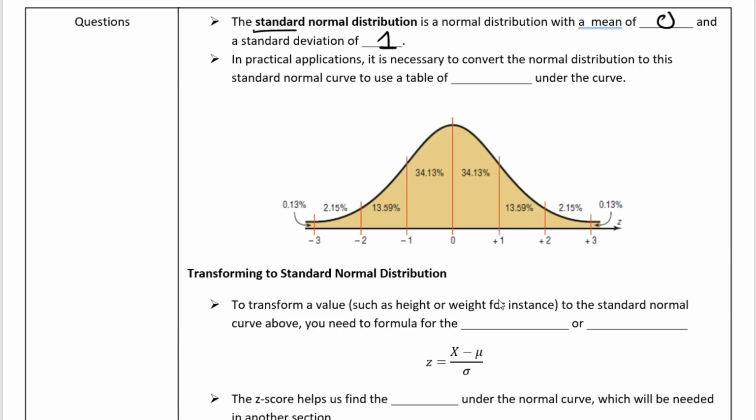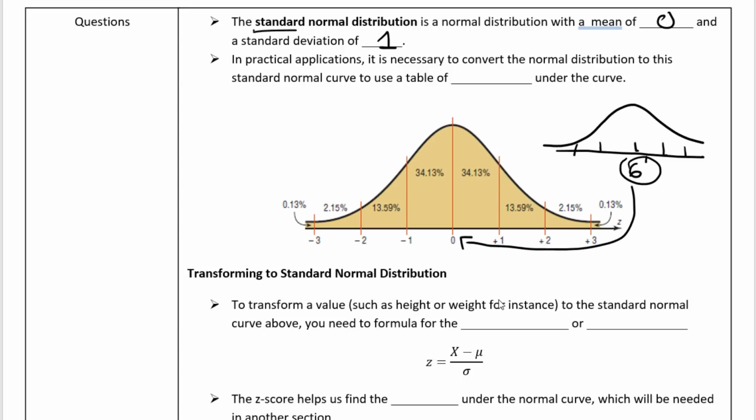So in general, if you have a measurement such as height, let's say the average measurement of a male is 6 feet. And you're measuring different males or different people, then in this instance you're going to have something that resembles a bell curve, but you want to transform this 6 feet in the middle to a standard curve, and that's called standardization. And in order to transform it to 0, you've got to transform it to a standard normal curve, and in order to do that, there's a formula for that, which we'll talk about right here.